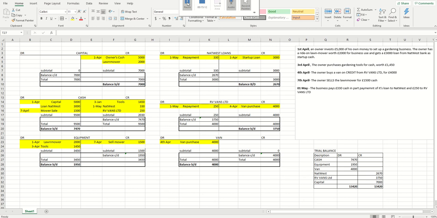Start by creating your ledger subdivisions as appropriate and recording the transactions either as credit or debit. Remember, ledgers are from the point of view of the business. So if we owe money, we record it as a credit. And if we have received funds or assets, we record it as a debit. Once you've done that, you need to balance each of the ledgers to get a final balance brought down for each of the individual ledgers. And finally, you record those balances in the trial balance, and the credits and the debits should equal.